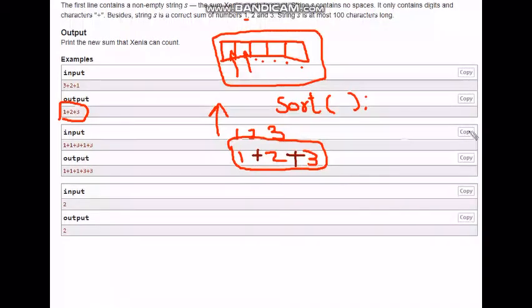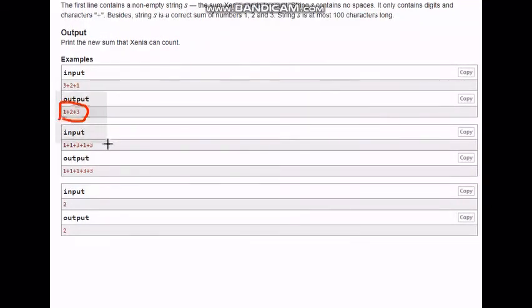Let us have a quick recap of what we have discussed just now in a stepwise manner so you can remember it easily. We will be taking a string input.